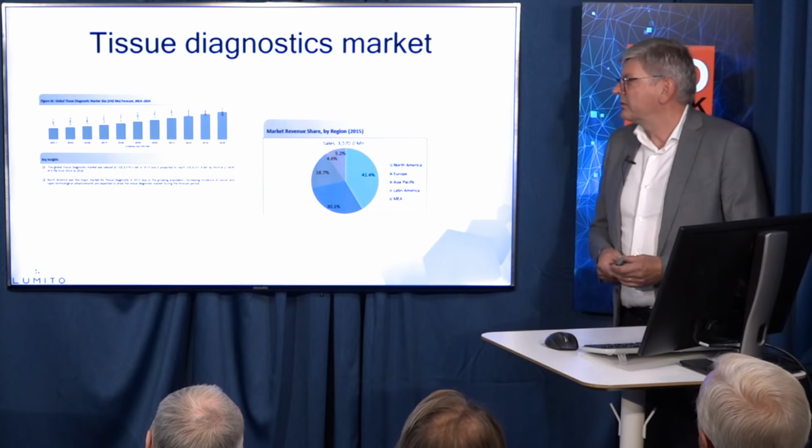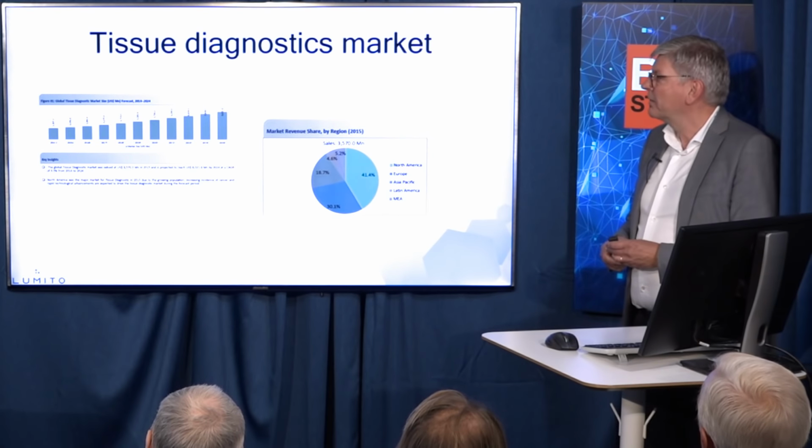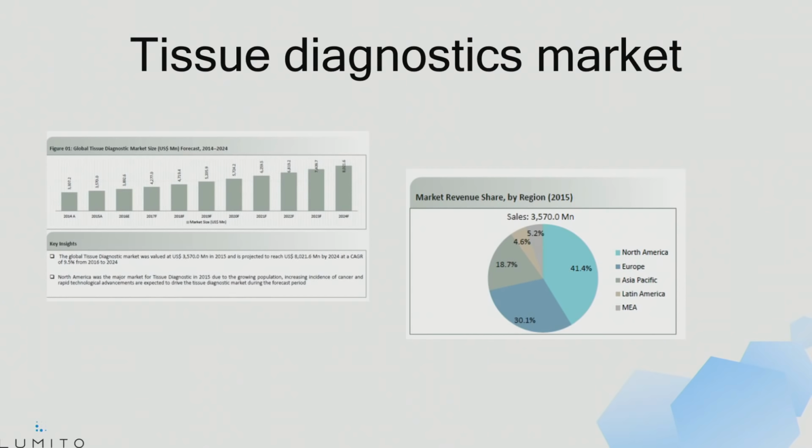I was told a little bit about the tissue diagnostics market, and it's growing by 10%, as I said. The two big markets are North America and Europe. Europe about 30%, and North America about 40% of the total market. And we are going with a strategy for Europe first, since we will be able to launch our products very quickly on that market, and then North America as the second market.